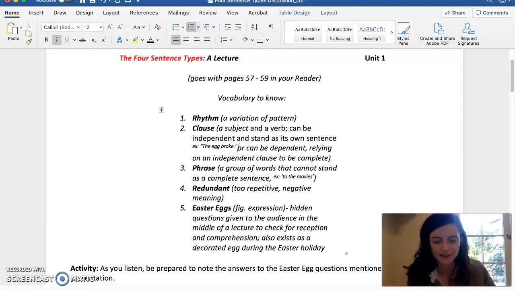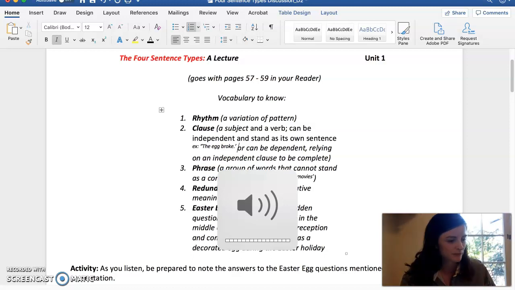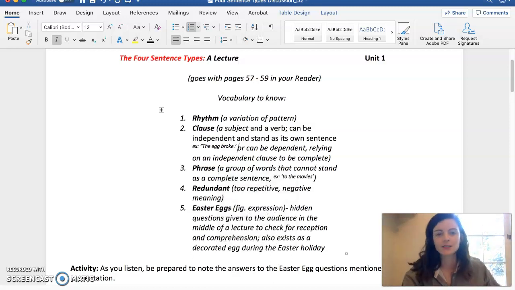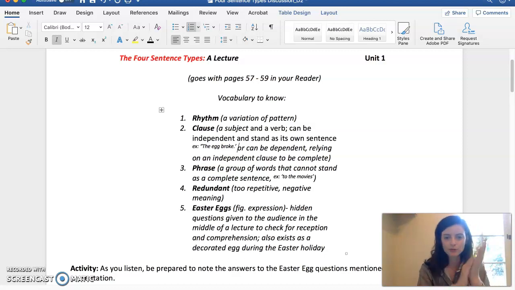And you could just hear that example through music in the background. But that is a variation of a pattern. For example, you might have 2 claps and 1 long silence. Or you might have 3 claps, 2 claps, 3 claps, 2 claps.